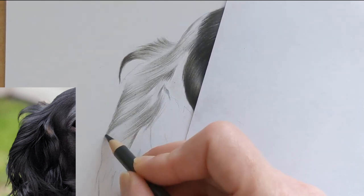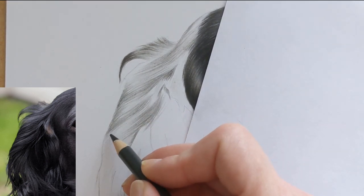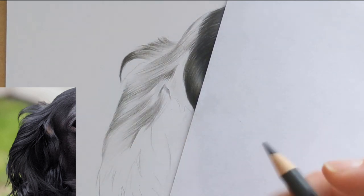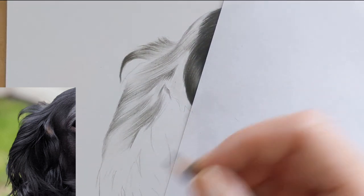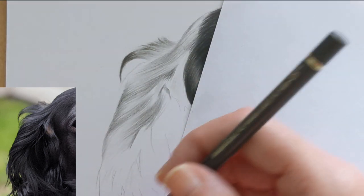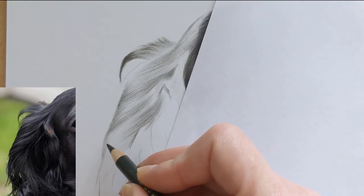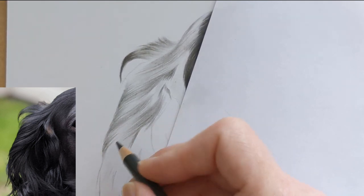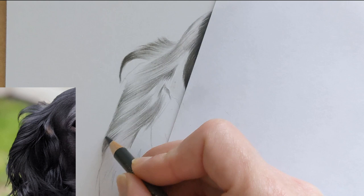Don't worry too much about highlights, because, like I have done on the previous parts, you can go back in with your eraser and take some layers off if you want to. So any highlights, if there is the odd strand of hair that sticks out, like there is one here, you can just go in with your eraser and take that off. So do your background first, and then go in with your eraser and just put that fine hair in, and then go over it with the grey if you need to, just to set it back a little bit, because you'll find in the ears with a black dog there won't be any white hairs, it will just be reflection.